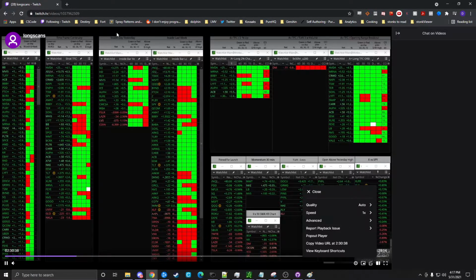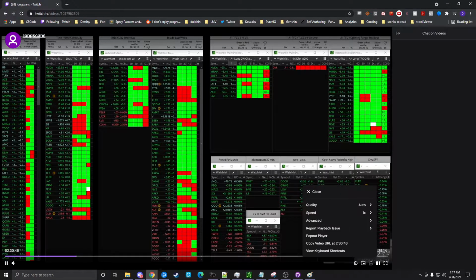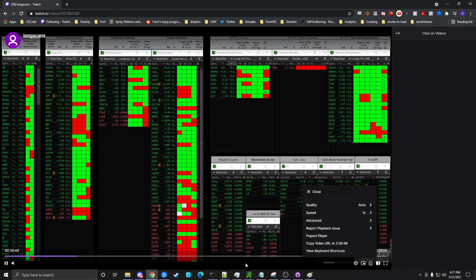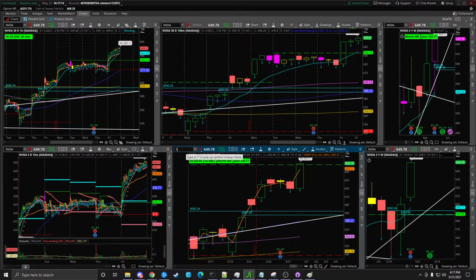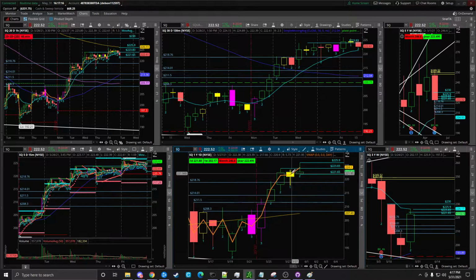And so for the other scanners, we have an inside day yesterday, which, if you recall, the inside day, or the scenario one, is when price breaks either the high or the low of the day before that. So if we look at SQ right now on the daily, you can see it had an inside day yesterday. Just because this is from Friday, that means Thursday had an inside day, which, as you can see, is colored yellow, just for the sake of visual. It did not take out the high or the low, so it's inside.